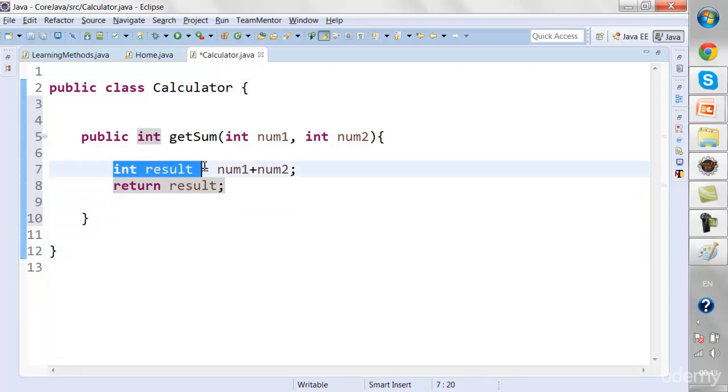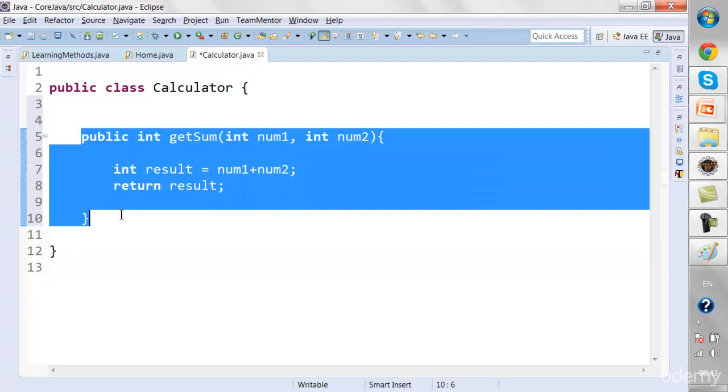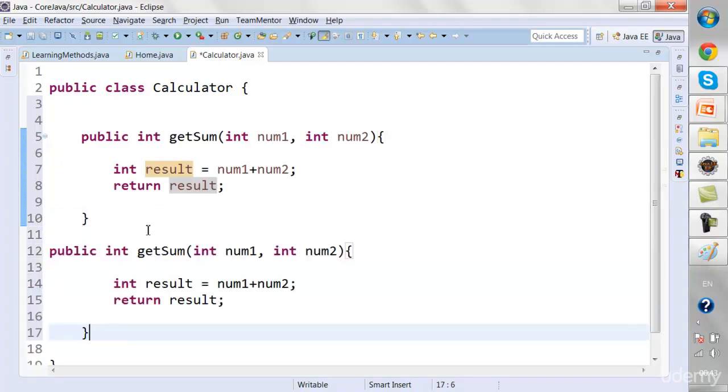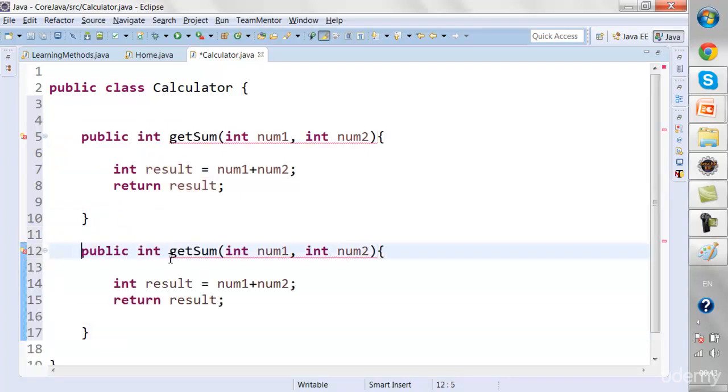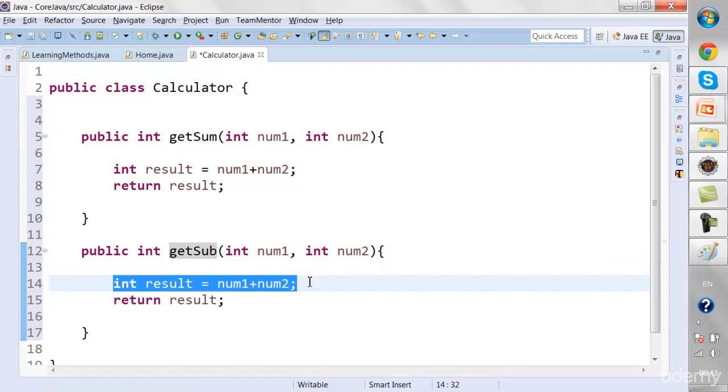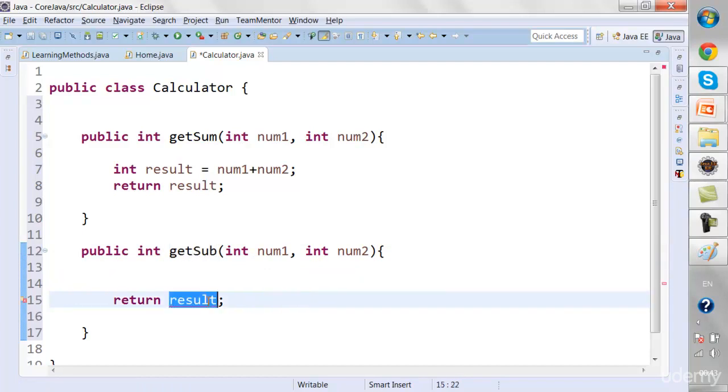Instead of storing it inside result, let's say if I create another method the same way, this should be for subtraction, right? And instead of doing it like this, I can even write num1 minus num2, right?